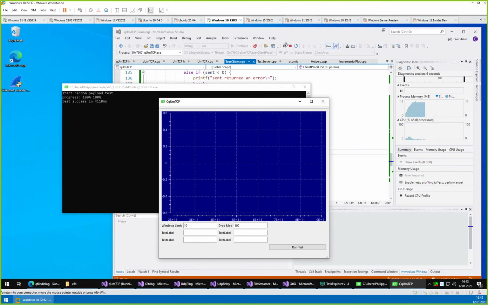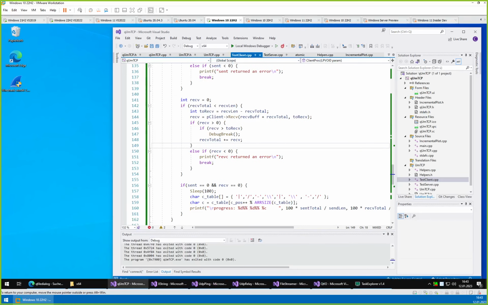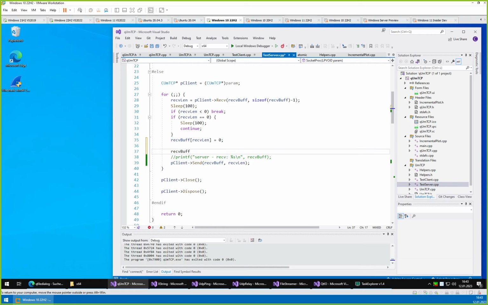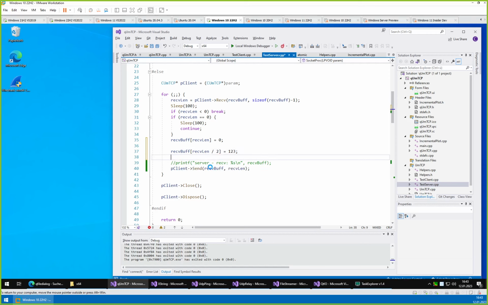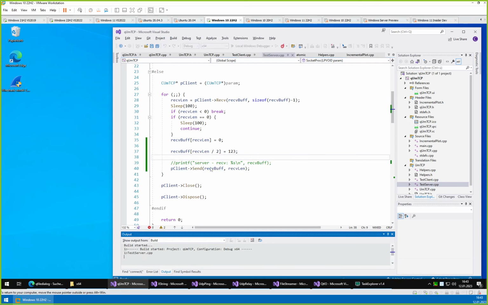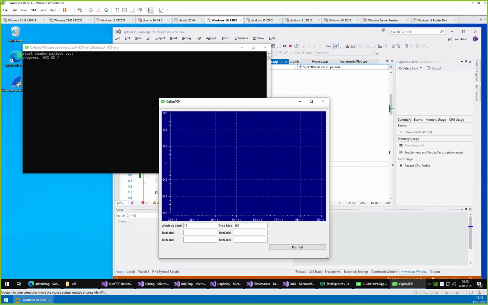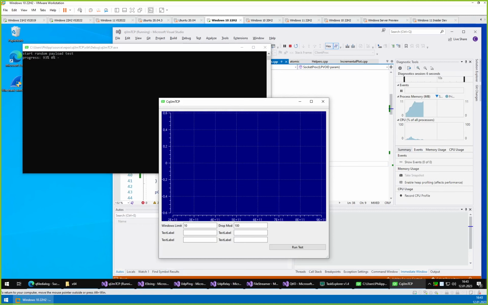Okay, so this works as it should. I mean, 4 seconds is rather slow, but why not? So here at offset 100, well, we don't know the offset. We can go at receive length divided by 2 is equals 1 to 3. So introduce an error, and then the thing should run the test and then complain that what it received was not what it was supposed to receive. But instead we run into a deadlock.